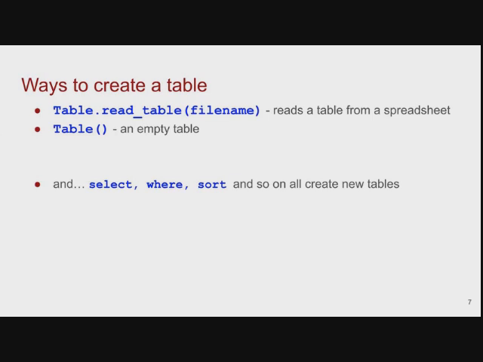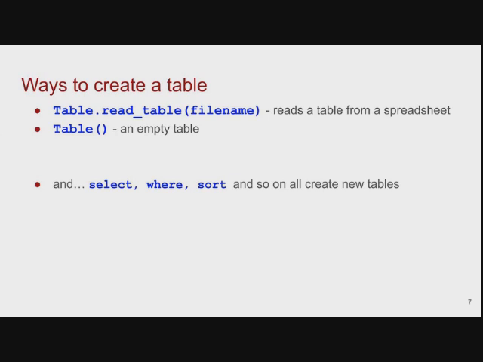Most of the ones that we have seen end with the extension .csv, a comma separated file. You can think of it as a spreadsheet that is just saved slightly differently, and that is reading it from an outside source. We saw that most recently with the MBA data set, and soon we're going to look at the Minard example. That's how we usually read a table from an outside source. You can also create an empty table.